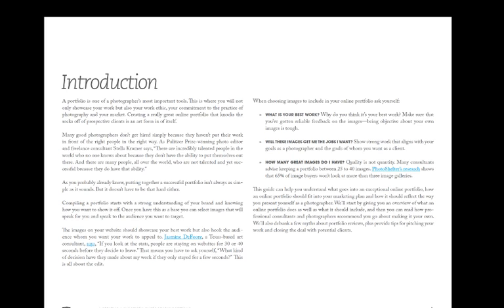Again, most of the people that I encounter when they're first starting to build portfolios, it's all about you. It's all about the images that you like and the images that you feel good about, and that is only part of the equation. A huge part of this equation is that your portfolio is designed to do something for you: to get you a job, to get you an interview, to get you a gallery, something. You have got to keep that audience, that target in mind when you are doing your editing.